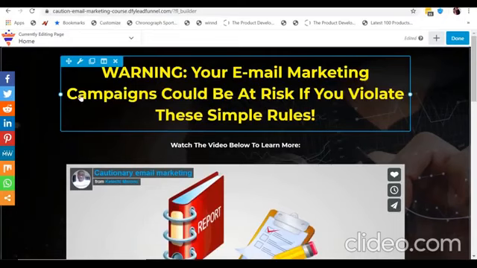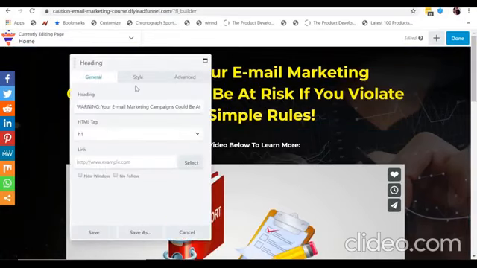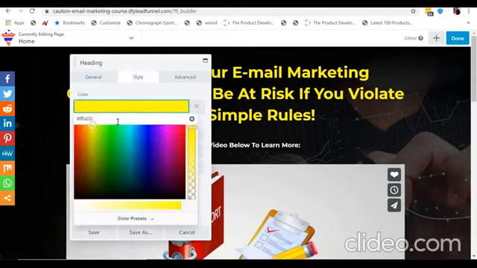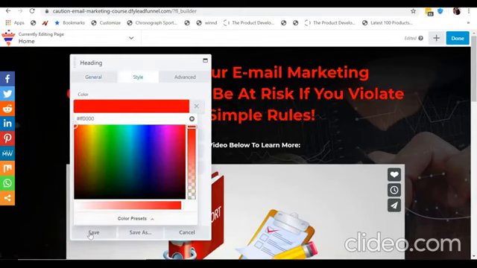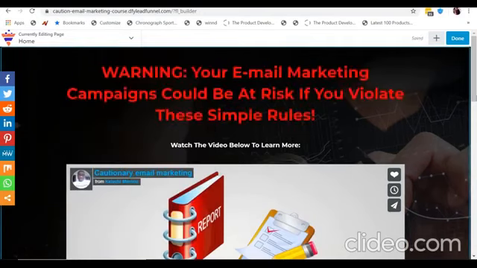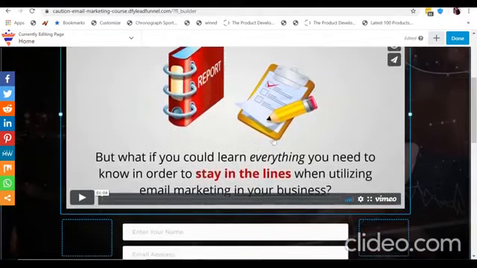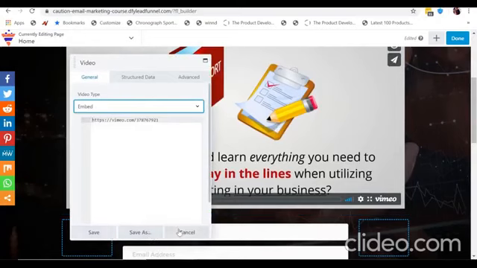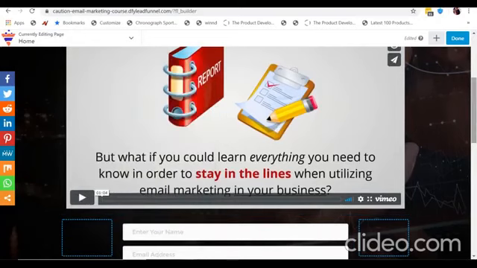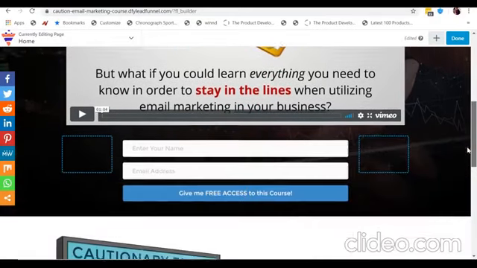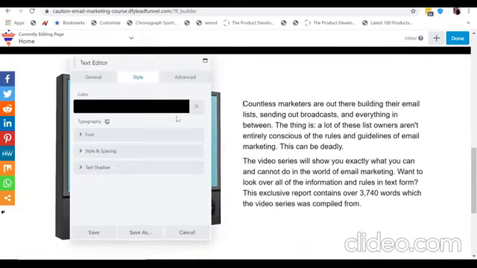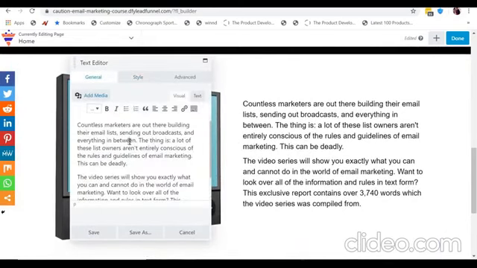You could edit anything else here. Let's say you want to edit this text, just click here. Let's say you want to edit this color or the text, or you want to remove writing, you could remove anything here. For the styling, just choose any color you want, like red. You could also put in your color code. You could basically edit anything here. The video, you could add your own video if you want, or remove this video. Let's say you did a personal review of the asset, you could add your personal video, but we already have it sorted out for you. This text is completely editable.